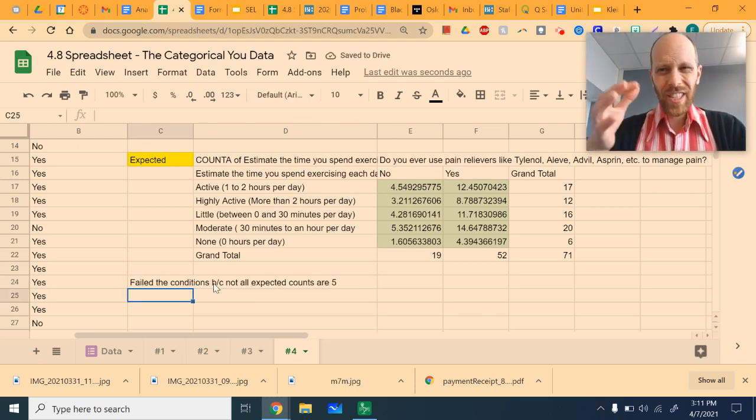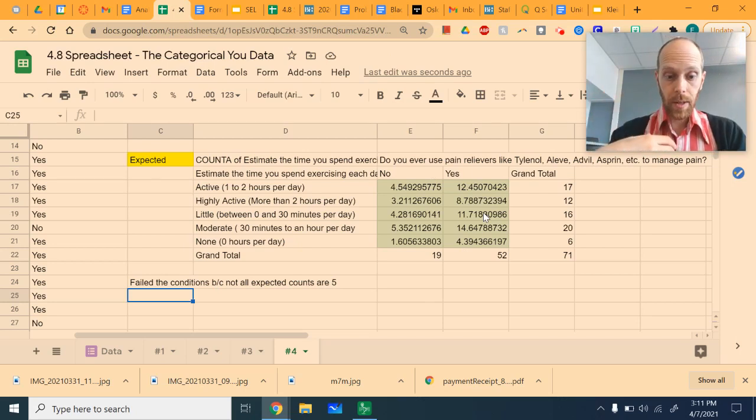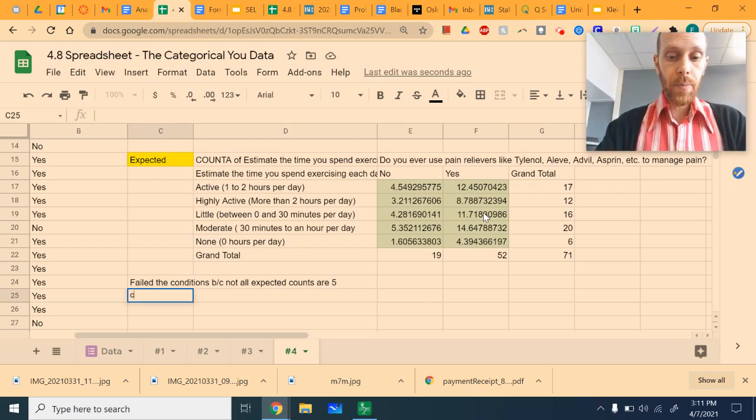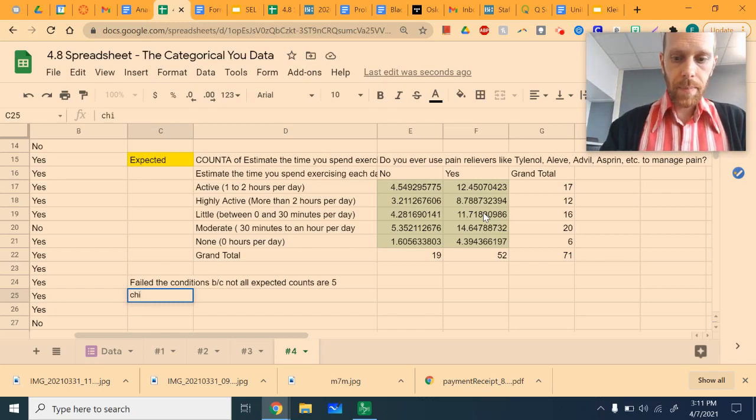The truth is you can actually tolerate a couple of them not being 5, but this is too many. Okay, so that's technically at this point we should probably stop the test because our chi-square is not going to be 100% reliable. But I'm going to ask you to continue anyway.